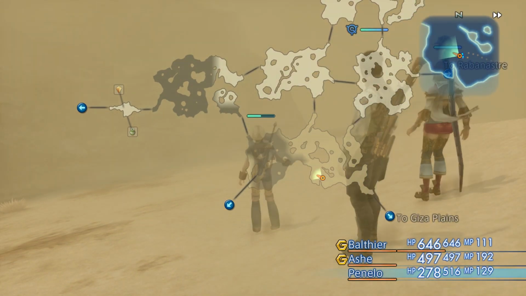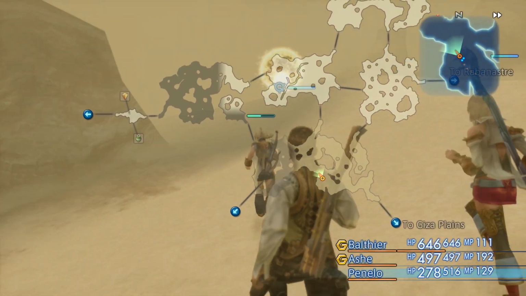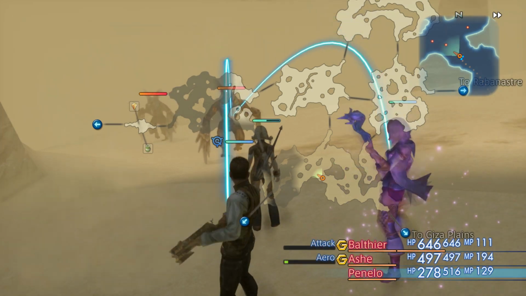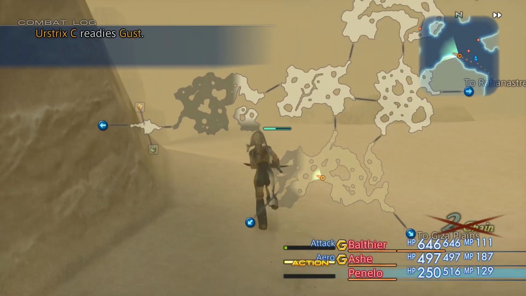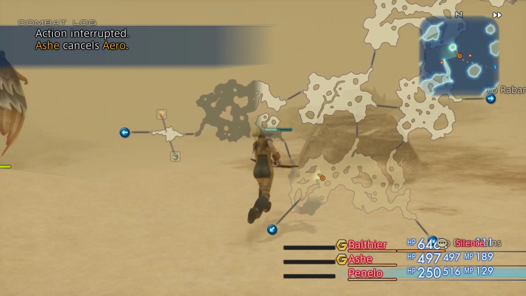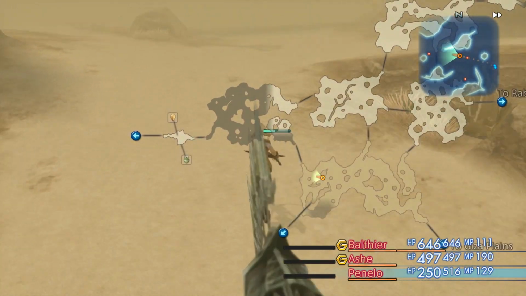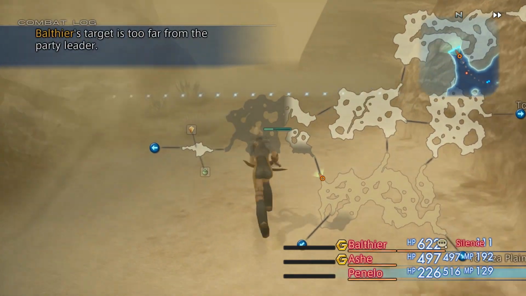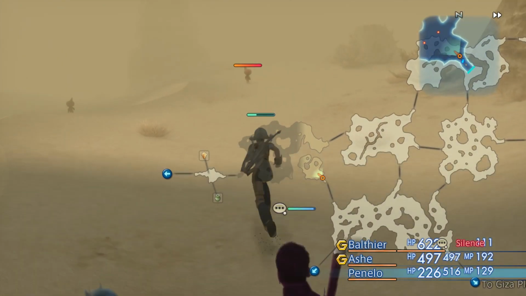Because these things are weak to Earth. Ashe can't really do much because her gambits are currently set on... Yep, that is really bad. That is exceedingly bad. Let's run away from here right now and get into this little disconnected side area. Thankfully, only Balthier got hit by silence there.